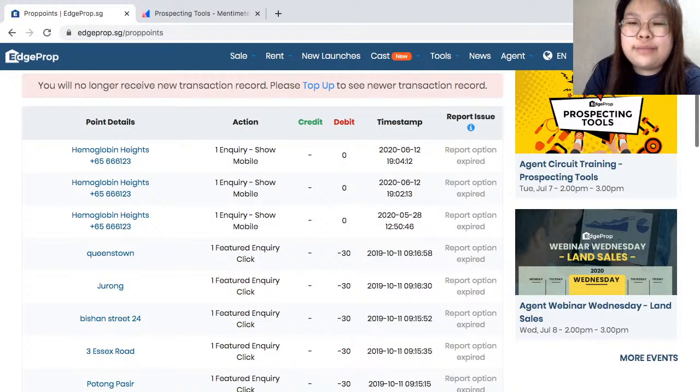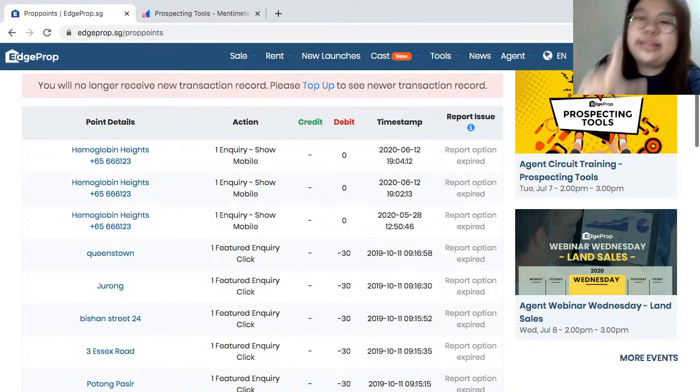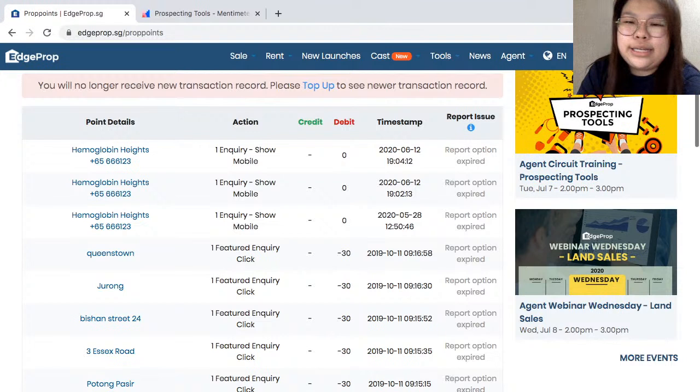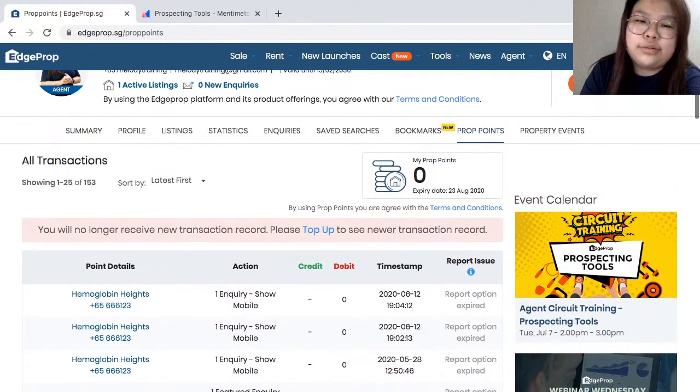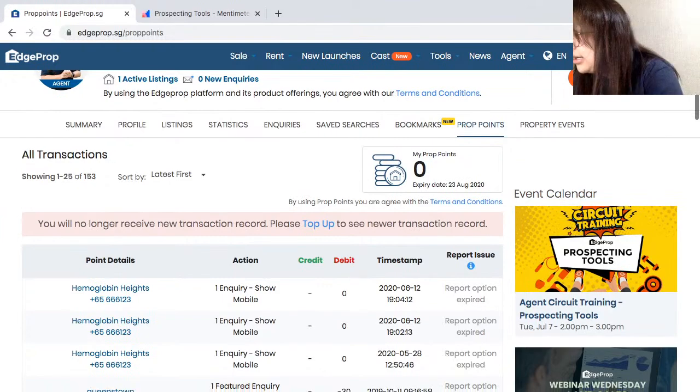If you come across a lead that is not valid, say that person totally never picked up, you can report the issue and request a refund within 7 days. All these are very old already, so no more 7 days. If you need a little more info, check with your respective account managers. They will check for you based on your own account, because this is just a sample account.